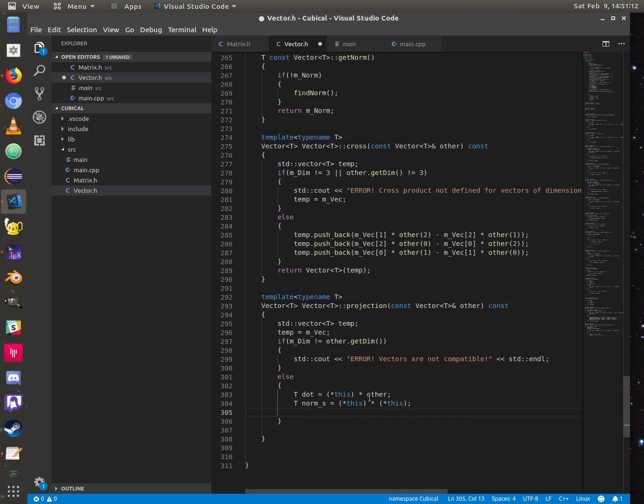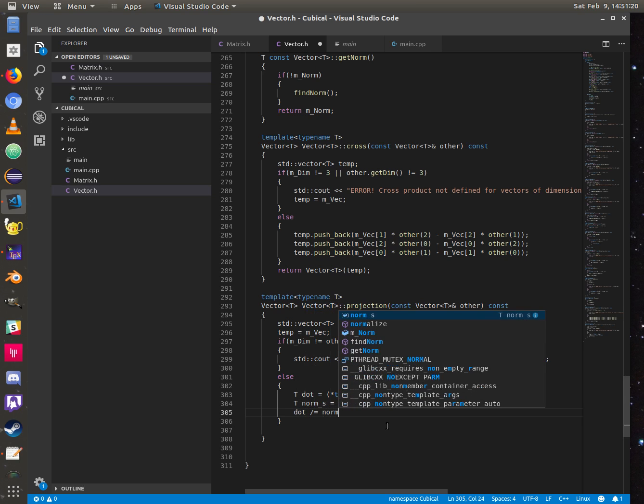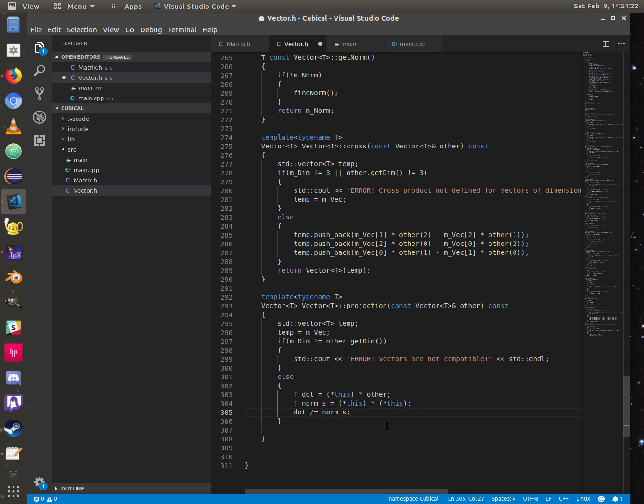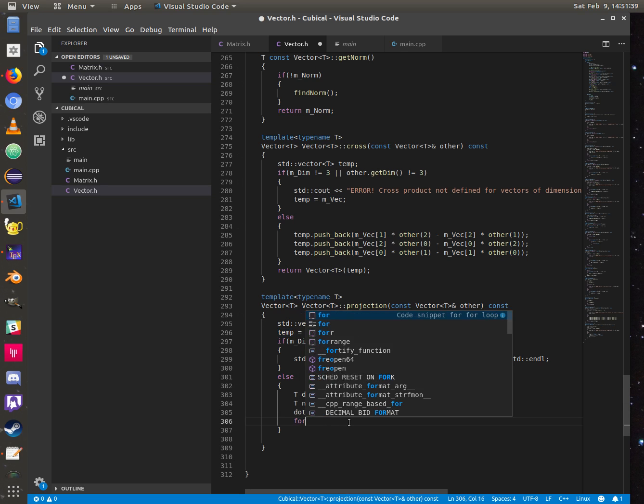And then I'm going to divide this value by this value. So I'm going to divide whatever this ends up being by norm s. And then I'm going to multiply that by all of the entries of the current vector. And that will adjust the components of this such that it's projected onto the other vector.